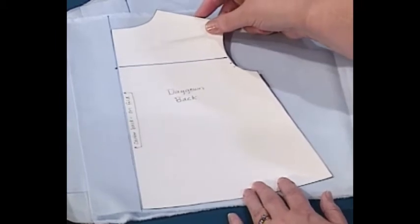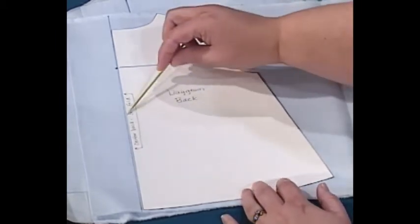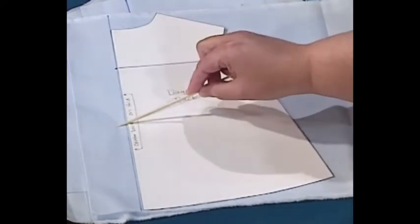Now once we've got our new pieces, the first thing we're going to do is add the pleat to the back. I have a piece of fabric folded wrong sides together, and what I've done is to mark. This is my new pattern piece, and I want to add a pleat. So what I've done is just taken a 2-inch ruler and drawn a line that will allow for the pleat.